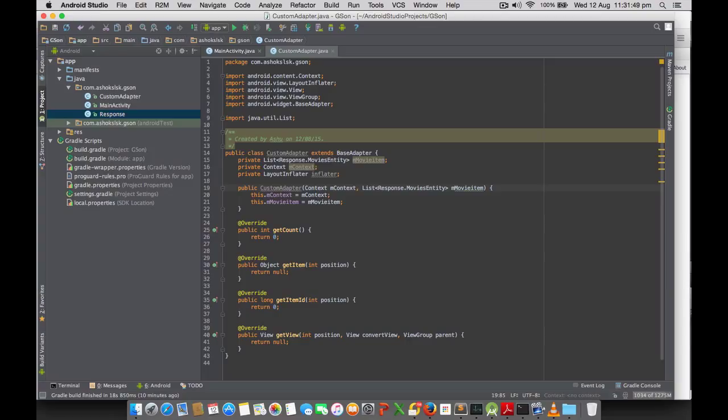So later we want movie item dot size. That's our item count, and movie item dot get position. So this is what we return. So our adapter is partially set.